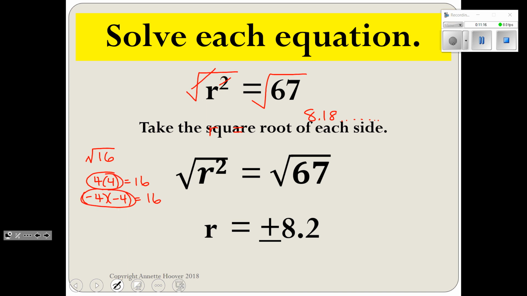So when we take the square root of 67, we say plus or minus: it could be a positive 8 2/10, and I'm rounding here, rounded to the nearest tenth, or a negative 8 2/10. In other words, 8 2/10 times 8 2/10, these are rounded, so it's not going to be exactly 67, or a negative 8 2/10 times a negative 8 2/10. So what you will see is plus or minus. It could be either one when taking the square root.